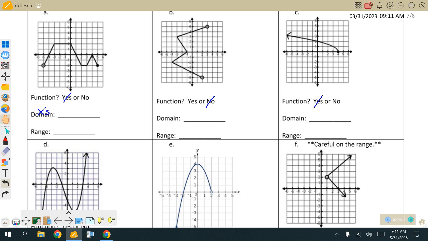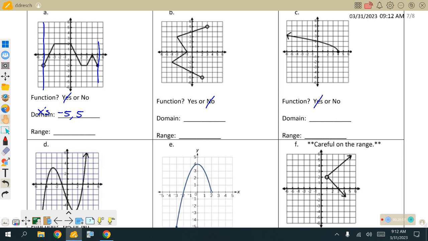So when I look at this from left to right, what's the leftmost x value? Look closely. Where does this graph start on the left? Negative 5, comma. And then read it from left to right. This graph, yes, it goes up, it goes horizontal, it comes down. Don't care about that. All I'm reading is that it starts at negative 5, and then it stops on the right at what x value? Positive 5.